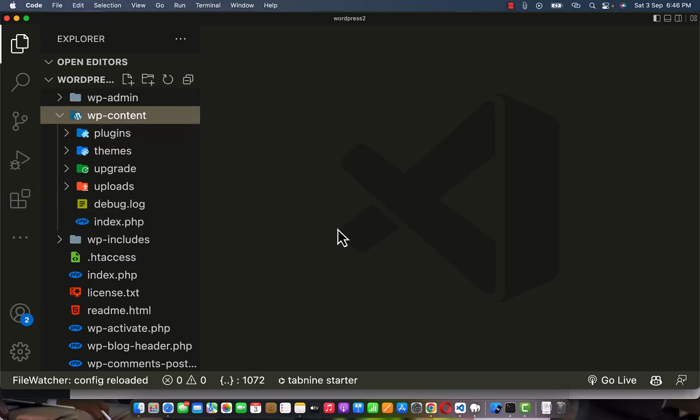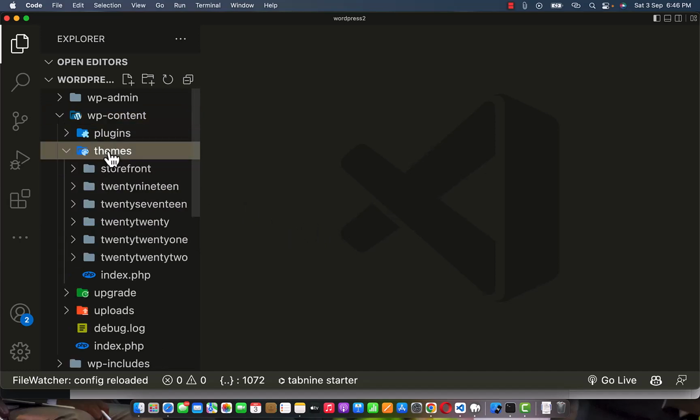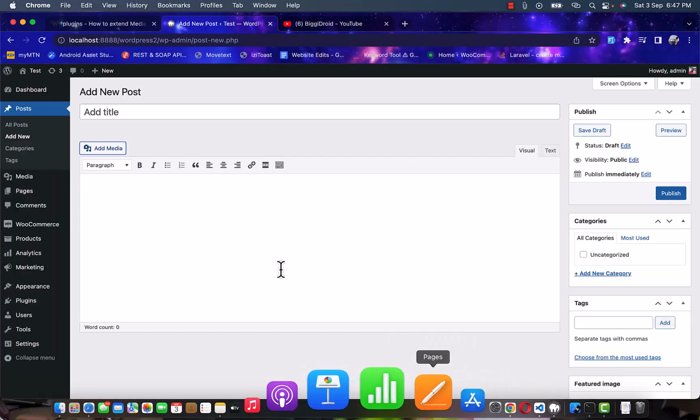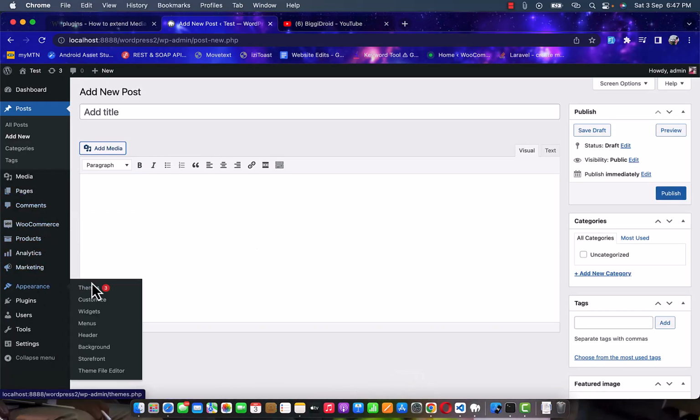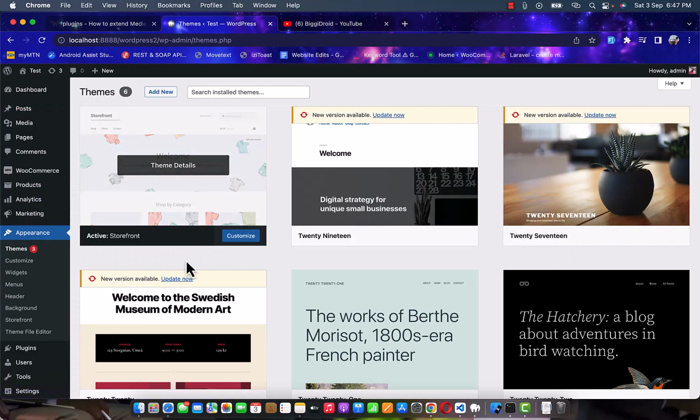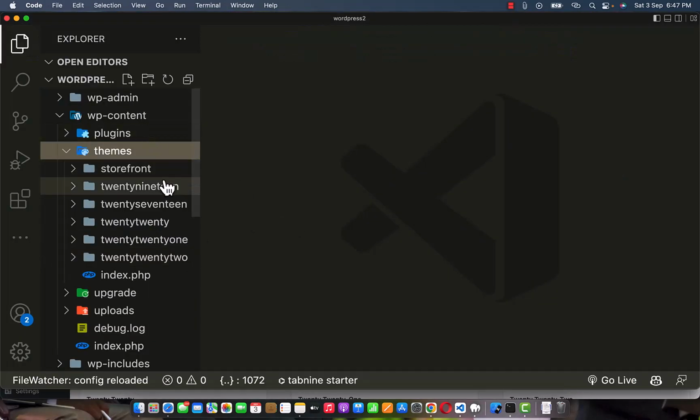There are two ways for you to do it. Either you create a new plugin or you add it to the current active theme that you're using. If I check my current active theme, it should be Storefront. Make sure you are adding it to your current active theme. You can also create a new plugin entirely to add that functionality, but in this case we're going to be adding it to our current activated theme, which in my case is Storefront.